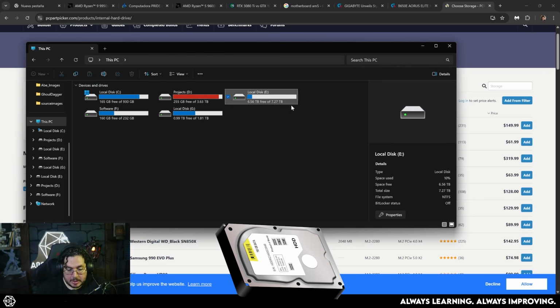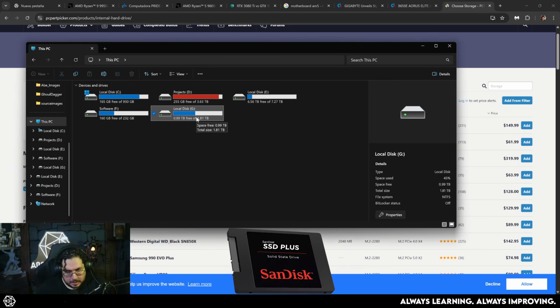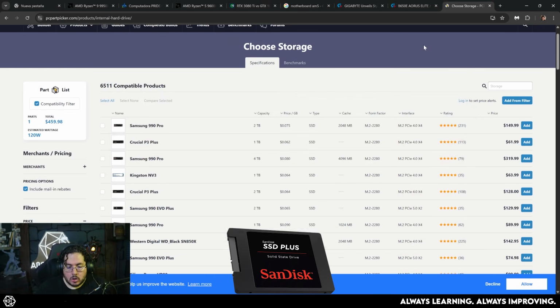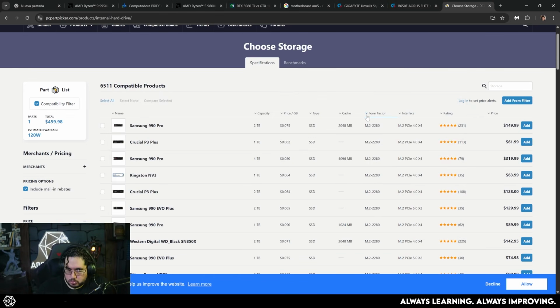For instance, this one right here is an 8 terabyte HDD drive where I save all of the recordings and the information. And all of these other ones, this 2 terabyte, and I believe this 4 terabyte, no, this 4 terabyte is also an HDD. But this 2 terabyte is another SSD, like a traditional SSD drive. So how many drives do you need? It's up to your workflow. I personally recommend getting at least one of these right here, one nice M2 SSD for, again, the operating system and maybe most of the software.